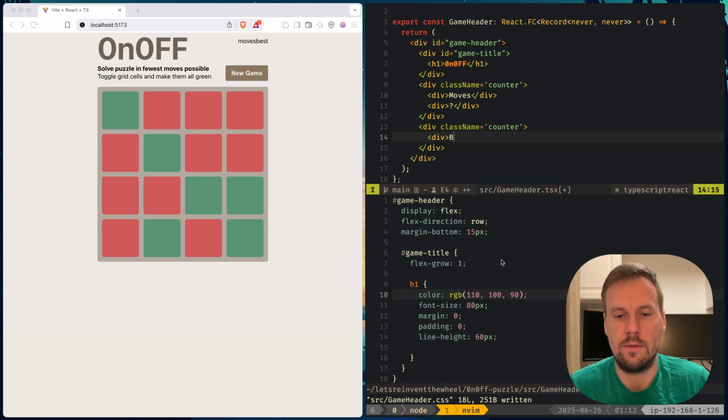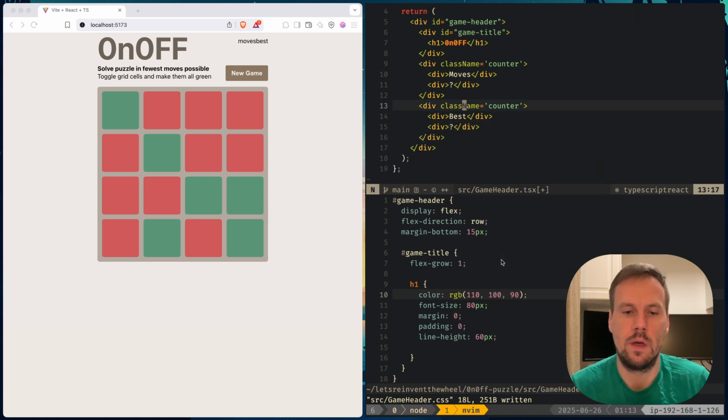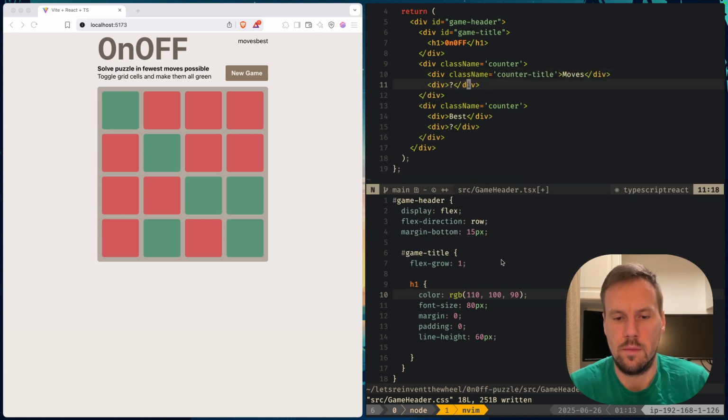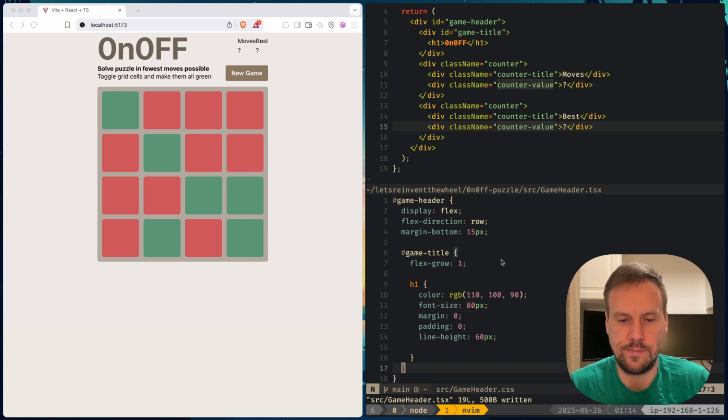Same here, div best and some value. So this is going to be class name counter title, and this is going to be class name counter value. Let's repeat counter title and counter value. And now we need to style it a bit.